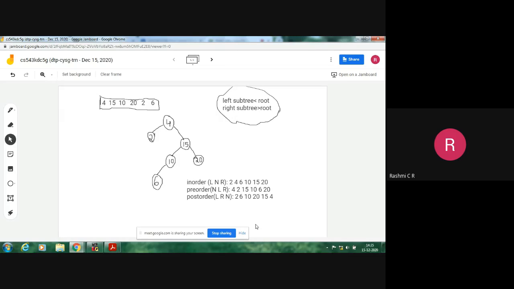Okay. So the concept here is very simple actually. You'll be given the n values. Based on the n values, you have to construct the tree. First step is to create the tree. Once the creation is done, you can easily apply in-order, pre-order and post-order method for the given tree. You can consider any value of n and also you can construct the tree.